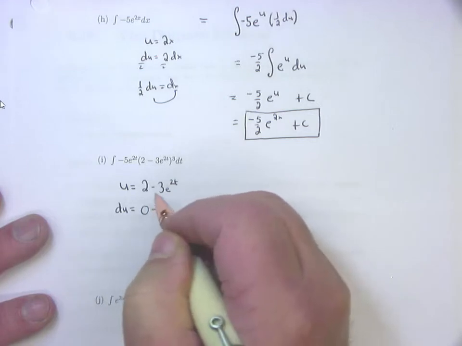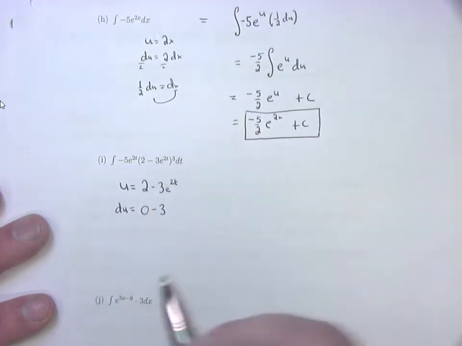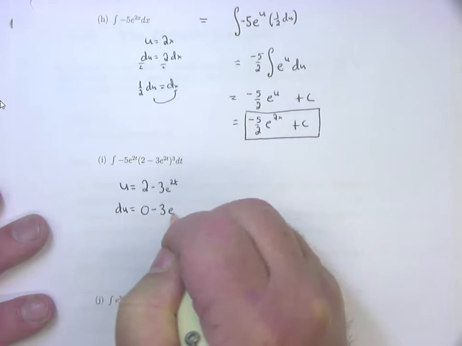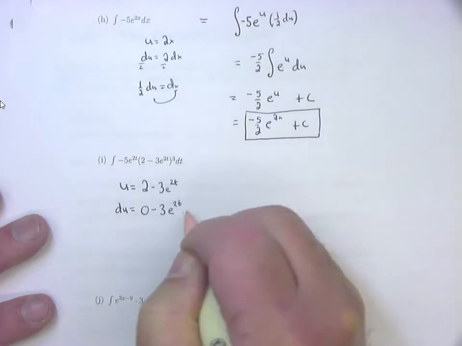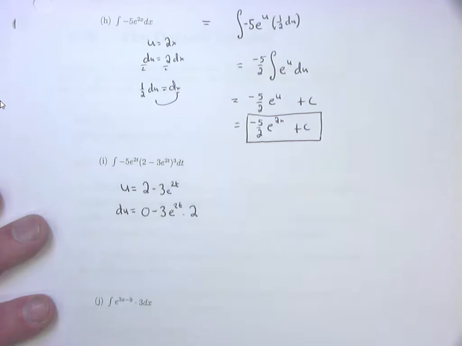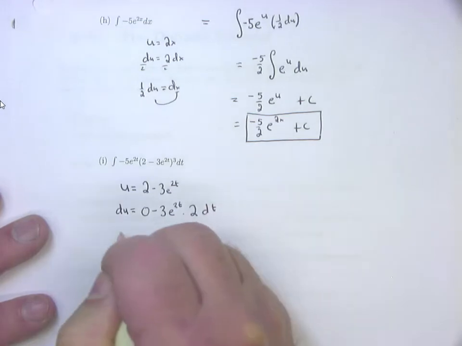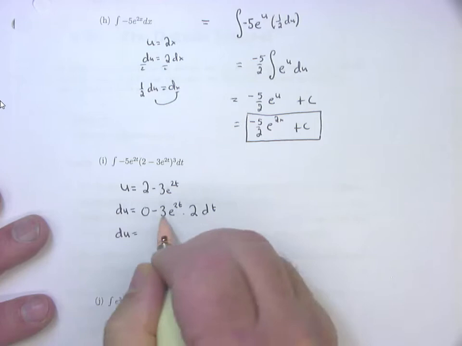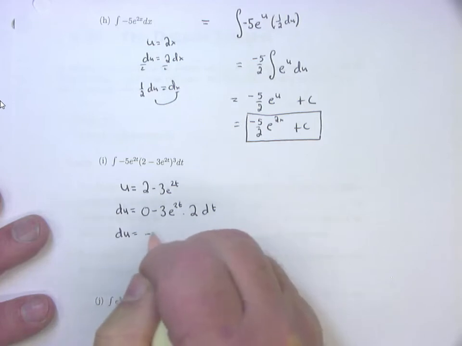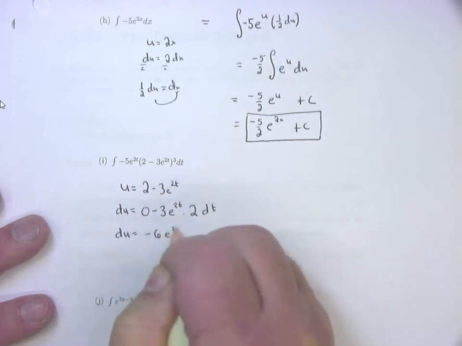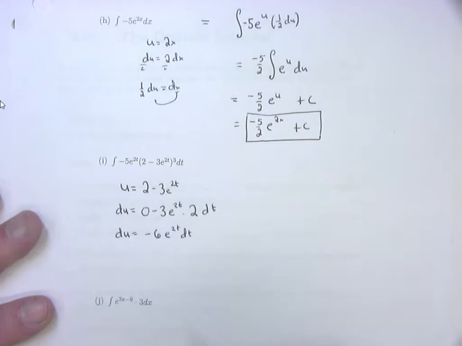Well, the derivative of e to a function is e to the function times the derivative of the exponent. Chain rule. So this becomes e to the 2t times the exponent, which is 2. And what do I put it into this thing? We took the derivative with respect to what variable? T, so I got to tack on a dt. Let's clean that up. So du would be equal to negative 3 times 2, which is actually negative 6 e to the 2t dt. That's my derivative.